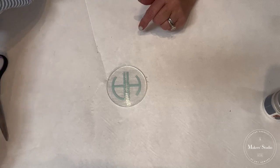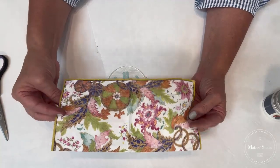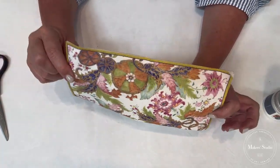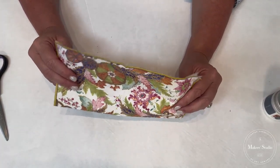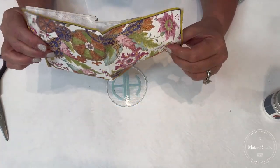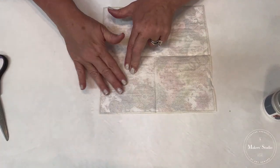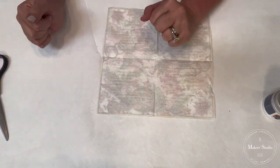The next thing is these napkins. If you've ever done decoupage, these Caspari napkins have so many gorgeous designs — I think this is just so elegant and happy. If you have an elegant friend or she likes a particular pattern like delft, choose it for her, especially if this is going to be a gift. I'm just going to lay down my napkin on top of my Copycat and burnish it in like this, then allow it to dry for about two hours.